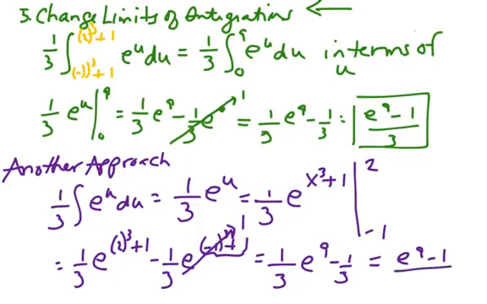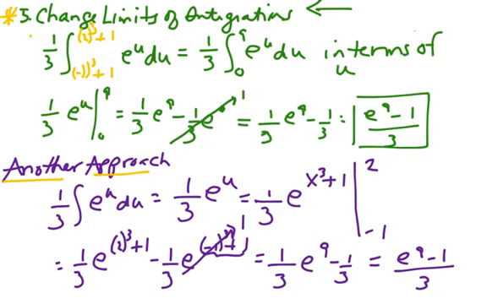So either way is fine, and there's going to be times when it's easier to do it one way or another. You have to build up your intuition for that. But for now, I want you to take the approach of changing the limits of integration. So I want you to do this for now when you evaluate a definite integral using the substitution rule. I want you to get used to that approach. But know that, if you run into trouble, you can try continuing and evaluate by back substituting in for u and evaluating the integral with the limits of integration of x.